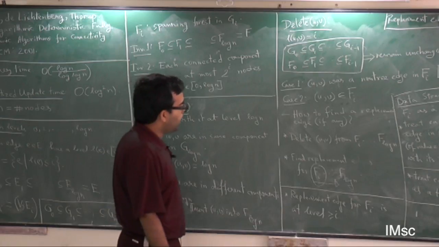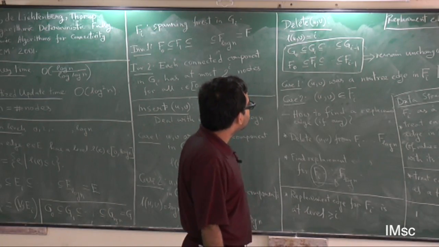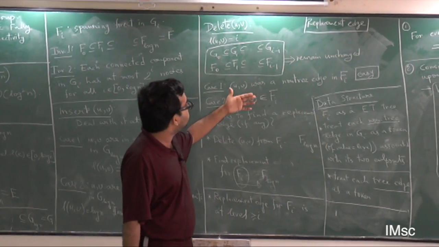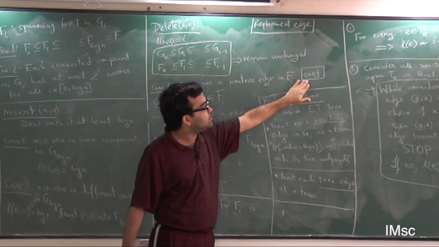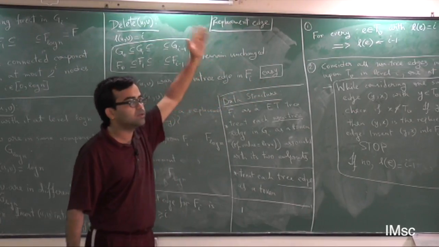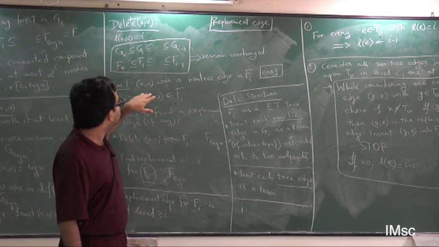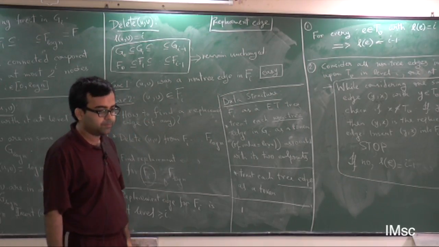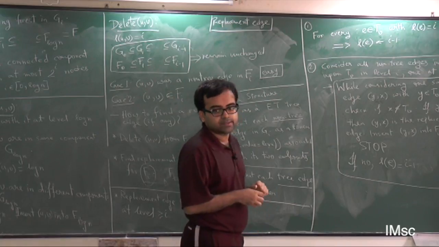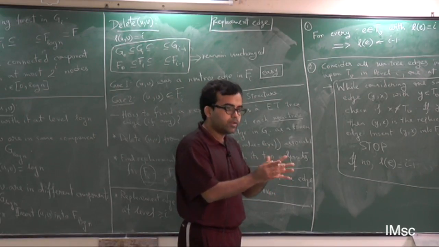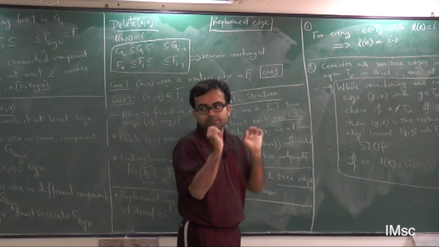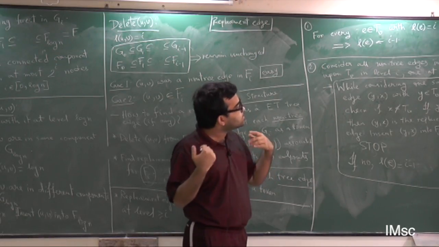Okay. And for delete, what are you doing? If a non-tree edge is getting deleted, then this is easy in the sense that this is just going to be log n time. Why? Because you have to delete it from at most log n levels. The interesting thing is when a tree edge is getting deleted, and then you account for the work by saying that the total work done by the data structure is proportional, up to a log n factor, to the number of times it is accessing an edge in some technical sense.